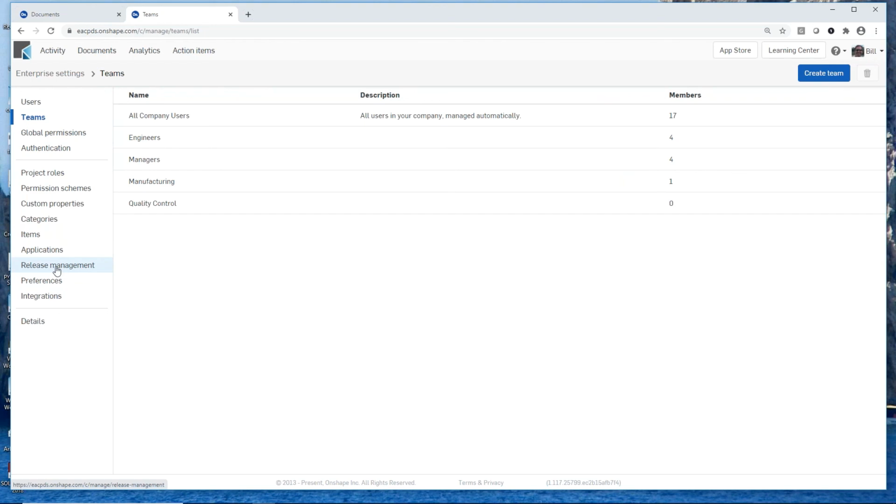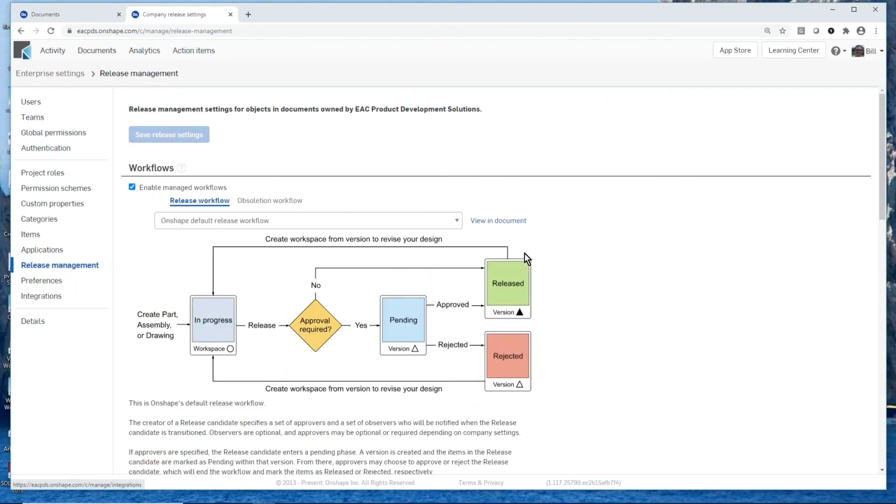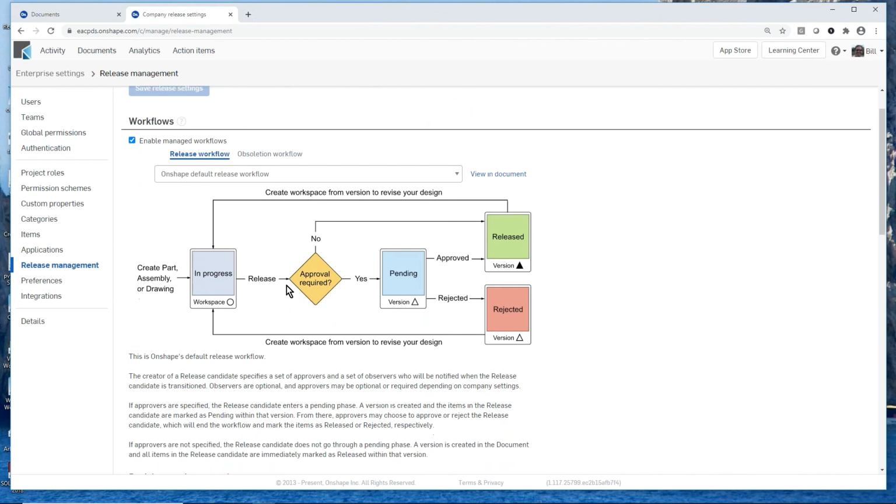Another thing, when we have all these people generating all this data, we also need to control this data, not only through data management techniques, but also through revision control. So there's built-in revision control in Onshape. Basically, everything that we're creating is in progress, and then we can send that to somebody or a group of people or a team to review this, and then they can make a decision whether this should be approved, released, or rejected, maybe for further work. So Onshape is really good with not only managing your data, but also managing the flow of that data.